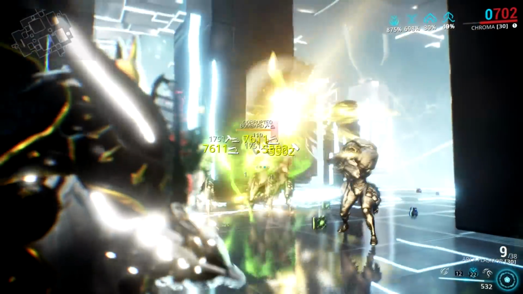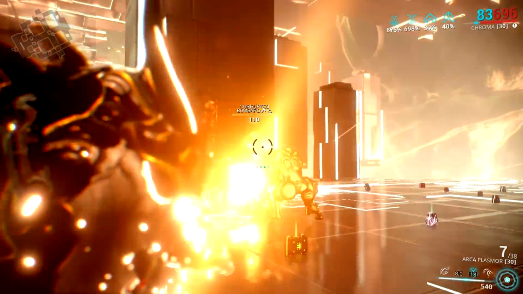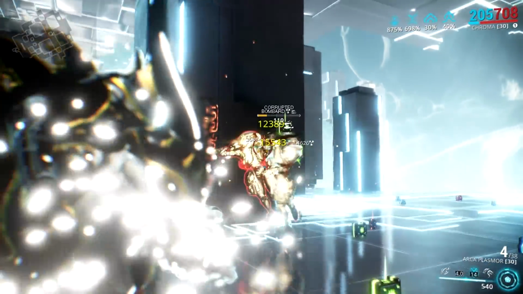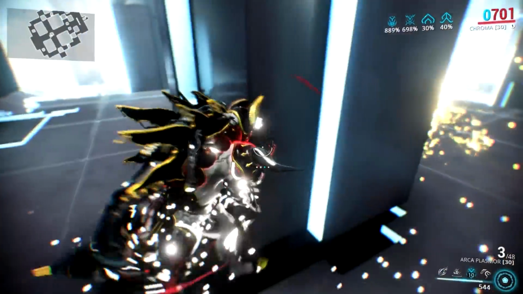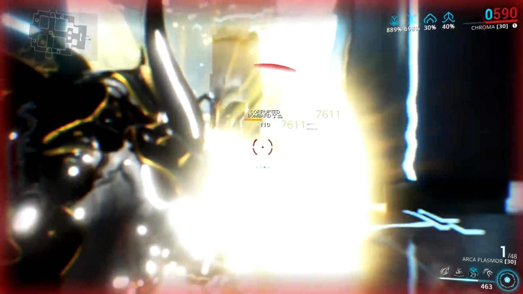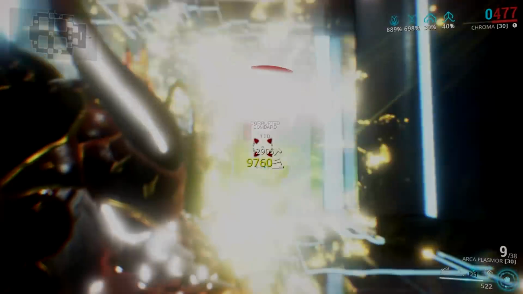Also, overshields are now considered for Vex Armor, but the best part of this change is, now, Vex Armor is an aura, wherein allies can benefit from your damage and armor buff. And lastly, you can now recast your Vex Armor to preserve the accumulated buffs you've earned. Which is really a good change in my opinion.